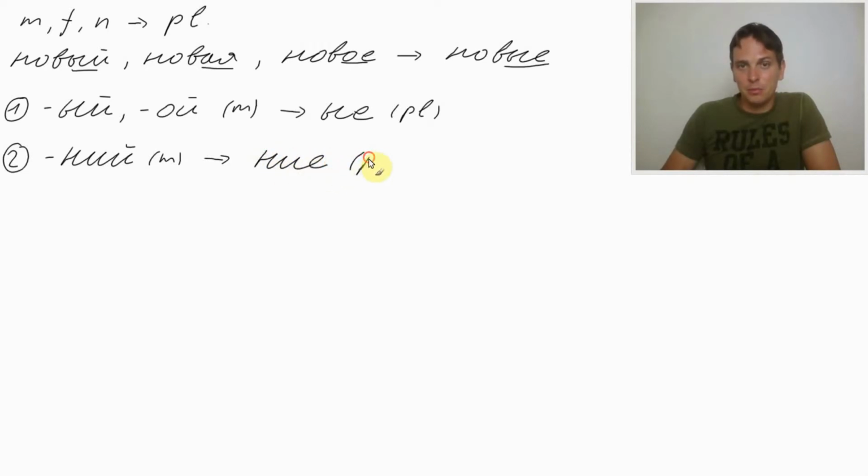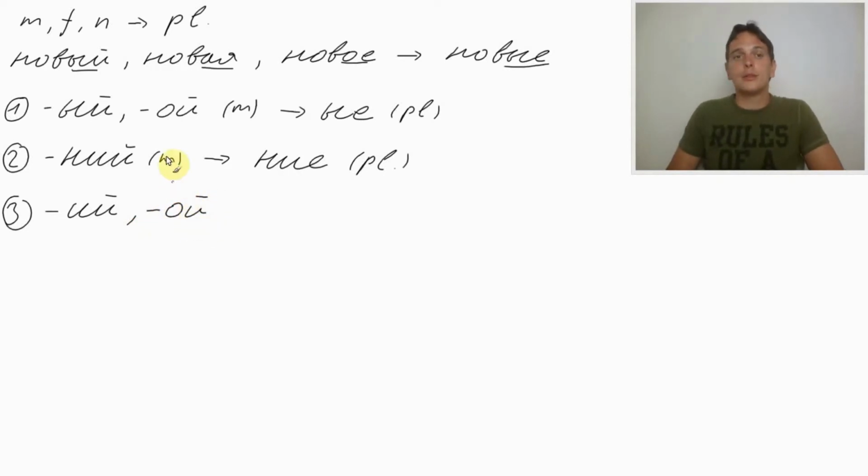Niye in plural. You will get some examples in the following lesson. The third group is a bit trickier. First group, it refers to endings e and oi. So you will tell me, oh, well, how is it possible? We got oi in both the first group and in the second group.